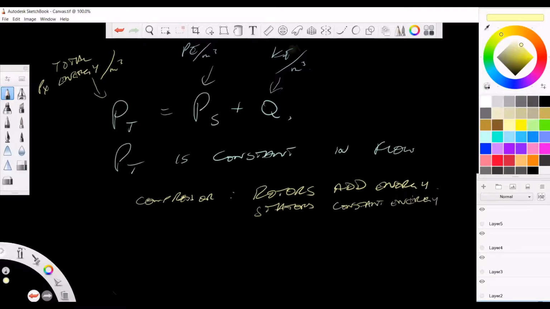If you haven't done AGK yet, maybe come back to this later, but it will hopefully make more sense of the AGK when you do come to it. If you're doing this at the moment, you probably notice that in an axial flow compressor, they show you that across the rotors, the static pressure and the dynamic pressure go up. And so it doesn't obey Bernoulli's principle. But over the stators, the static pressure goes up and the dynamic pressure goes down. So the total pressure remains constant, and so they obey Bernoulli's principle.